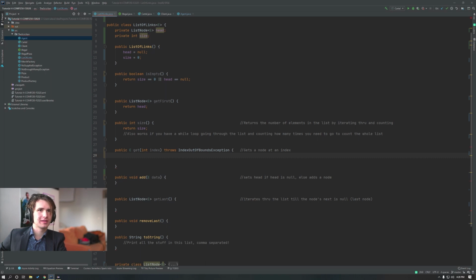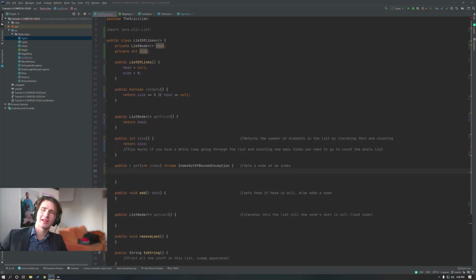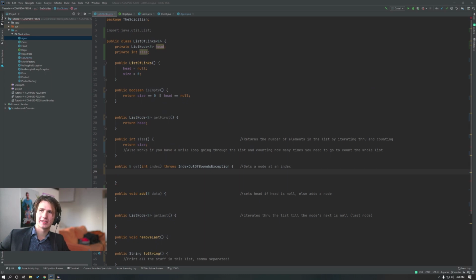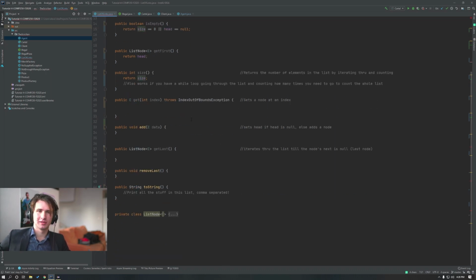What would be the reasoning for not having a field? Just to save a bit of memory by sacrificing time? Yeah, it would be to save a little bit of memory, but also it's just in case you don't trust your counters. Let's say you don't trust that the size variable is going to be consistently kept for whatever reason. If you believe that for some odd reason it's possible to remove or add a node without having the size variable change, then the only way you can really get the size is by counting.